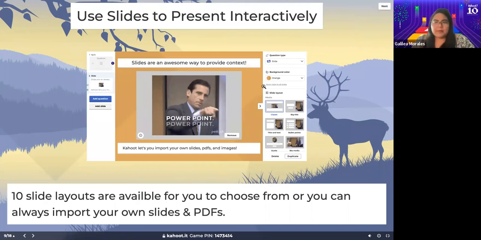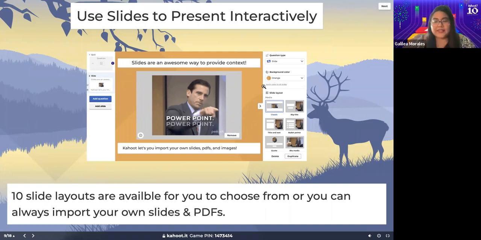But moving from there, I mentioned briefly interactive presentations. This is the other staple component to know about on Kahoot as a professional business user. We do have the ability for you to create slides on the platform. We understand that slides are an inevitable part of all of our lives as business users. So we provide you 10 different slide layouts that you can choose from and format directly on the platform for maximum customizability. But we also allow you the ability to import your own slide deck. We know that there's blood, sweat, and tears poured into so many slide decks out there in the ether. So Kahoot wants to make that process seamless for you and allow you to import that directly into the platform, and then just gamify it to take it a step further, right?